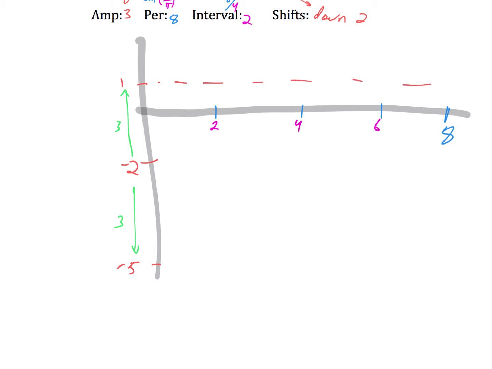All we have to do now is plot our 5 points and get a general shape of this function. It's a positive cosine, which means we're going to start up at the top line. Then we go through the middle line, all the way down to the minimum line, back up through the middle, and at the top, with a nice, smooth curve, there's our cosine graph.